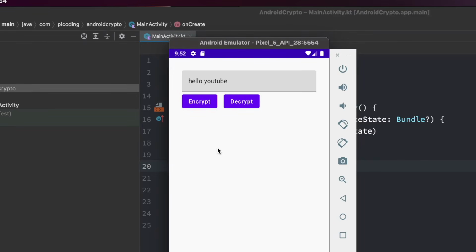And I will also later show you that this is really encrypted. So we will save the encrypted content of that string in a separate file where we will then read it from again. So much for the demonstration of this app.